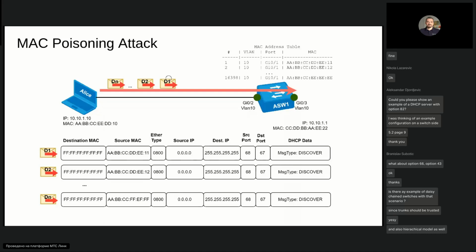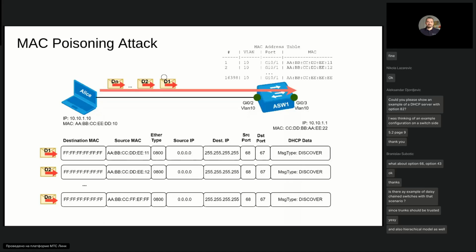The same attack may also unbalance the switch. As we all know, the MAC address table is limited. For example, in the 2300 series, it is something like 16,000 addresses.